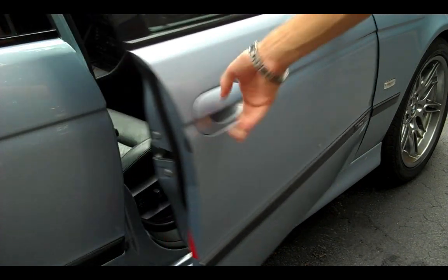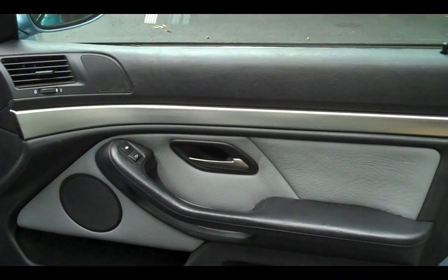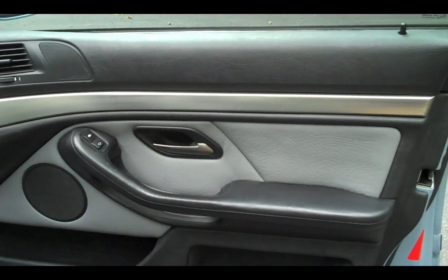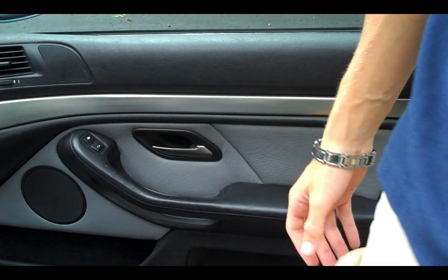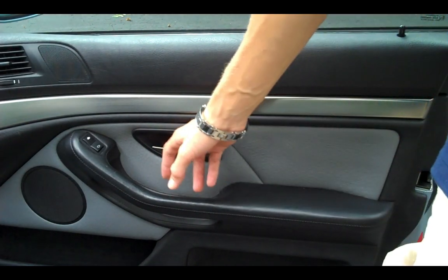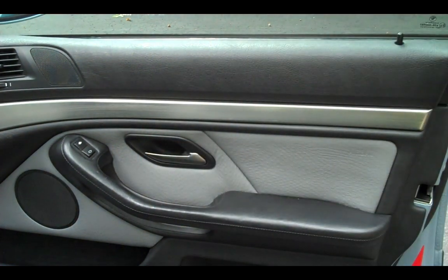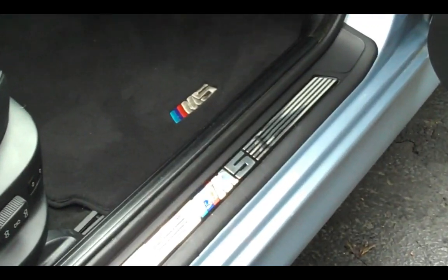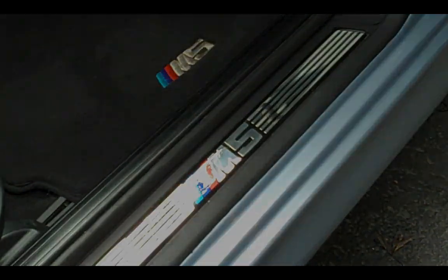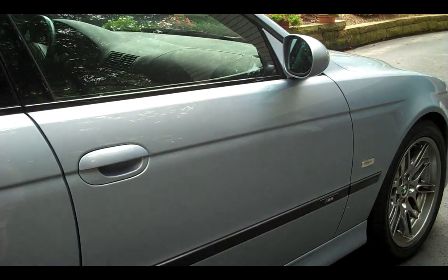Taking a look at the front door — pretty much the same setup. You have your vent on the door, and actually two speakers on this door. Your handle: when you're in the car, the car locks itself when you hit about 2,000 RPM or when you shift to second gear. When you want to get out, you pull it once to unlock, pull it again and it opens the door. With M tradition, you'll see your M5 door sill and mats. Let's try that door test — sounds good to me.